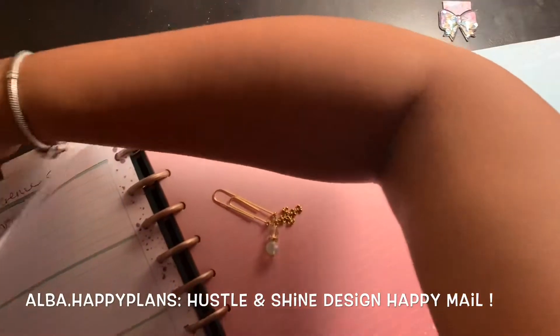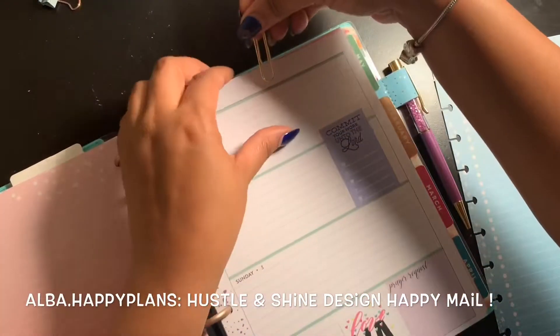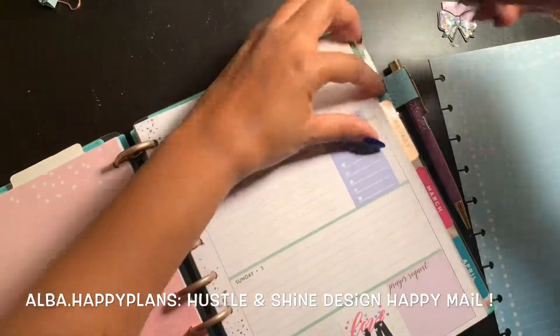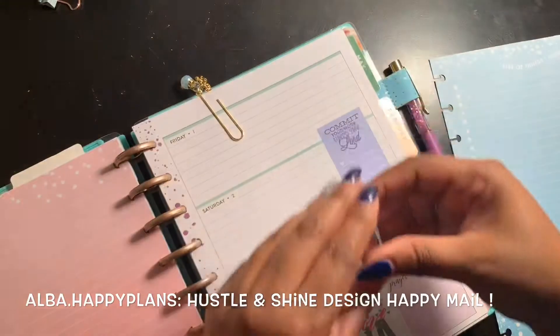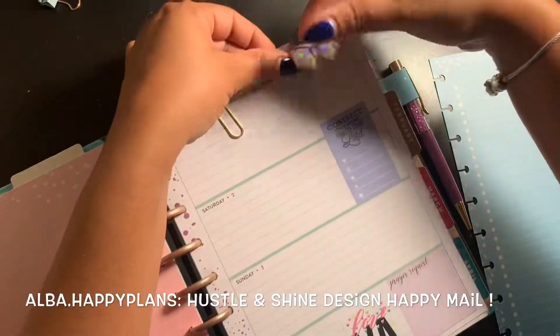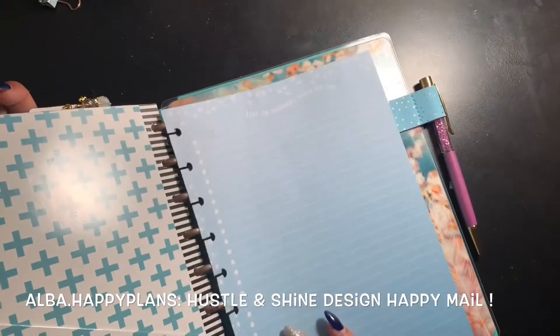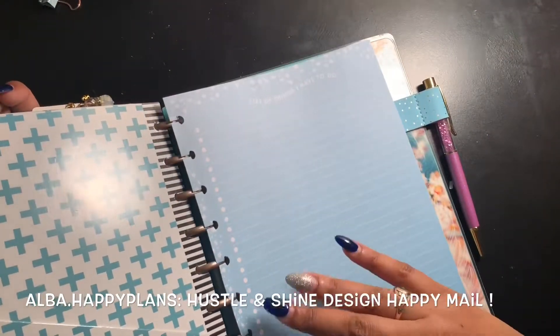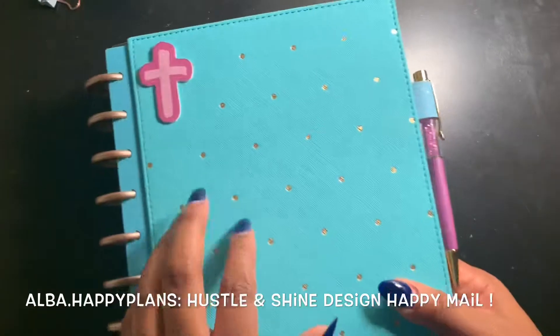I do have to do some planning in it, but we do have a new week and we can put her right here. Very pretty, that's how that looks. I'll go ahead and add this picture. And this is where we'll put this charm — very pretty on my faith planner.